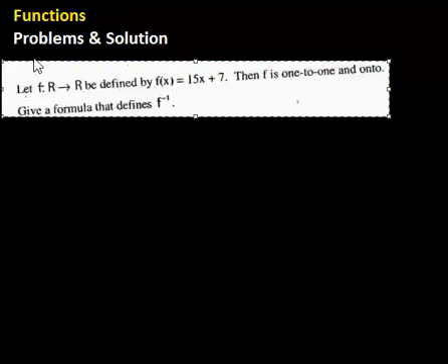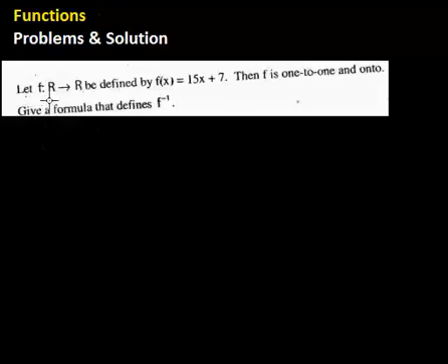So we'll be solving some problems, and I have the very first question on the screen. I pasted it on the screen so that you will see it, then I'll solve it. I hope it is clear enough, but if it is not, I'll still read it. So now the question goes like this.